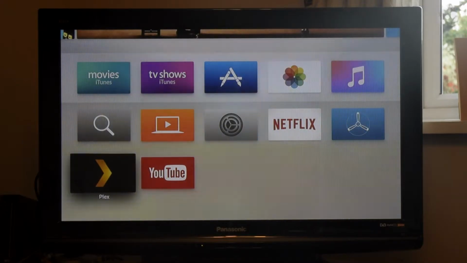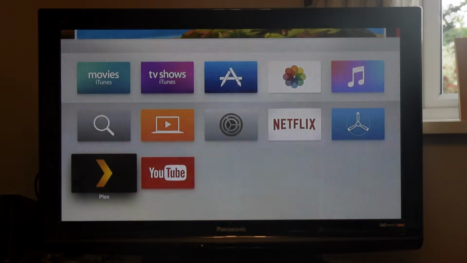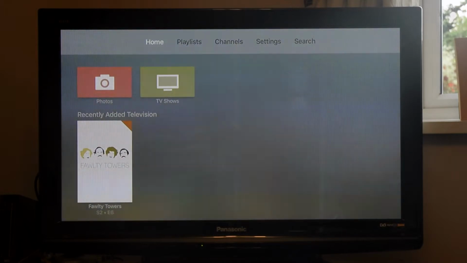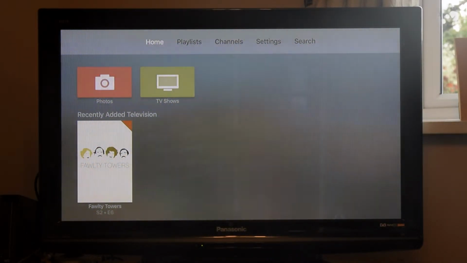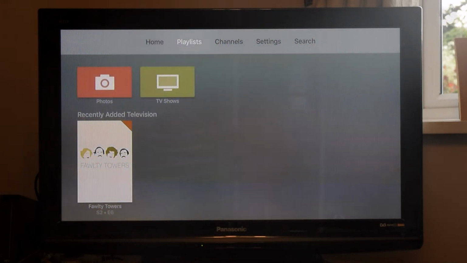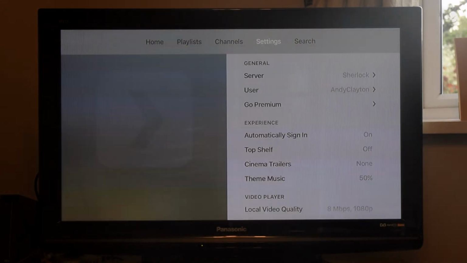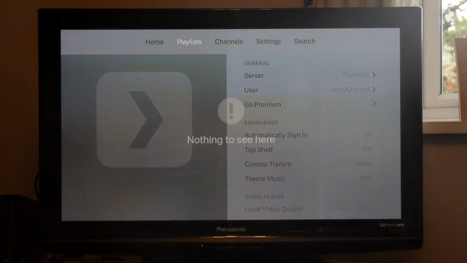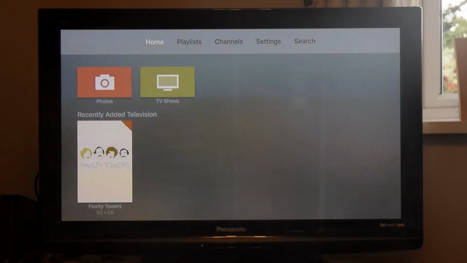Okay, there's one other thing that I want to show you on the Apple TV, and that is this thing here, which is Plex. Now, Plex, if you don't know, is a home streaming media server. You can install the software on your Mac or PC. You can also install it, as I have done, on a NAS drive. And I'm going to do another more detailed video about Plex in the future. You can see on here that it's got an interface that's very similar to other interfaces that you could find on Apple TV. So it looks very like the movies and the Netflix and everything else.